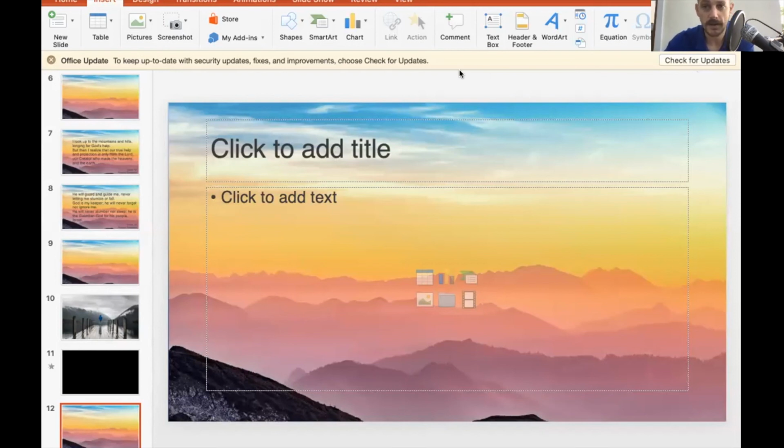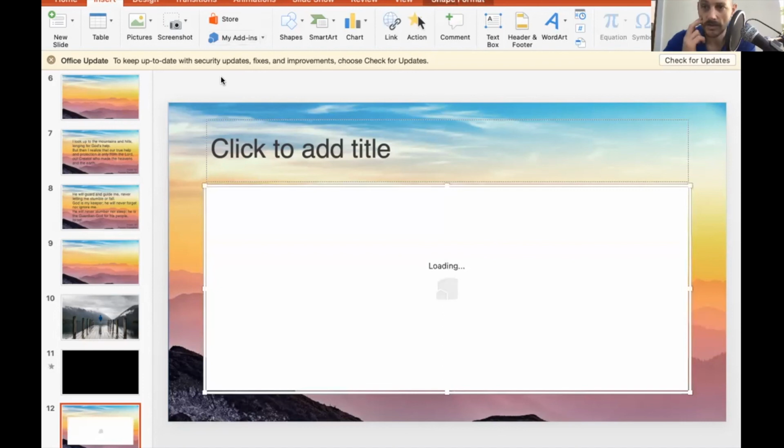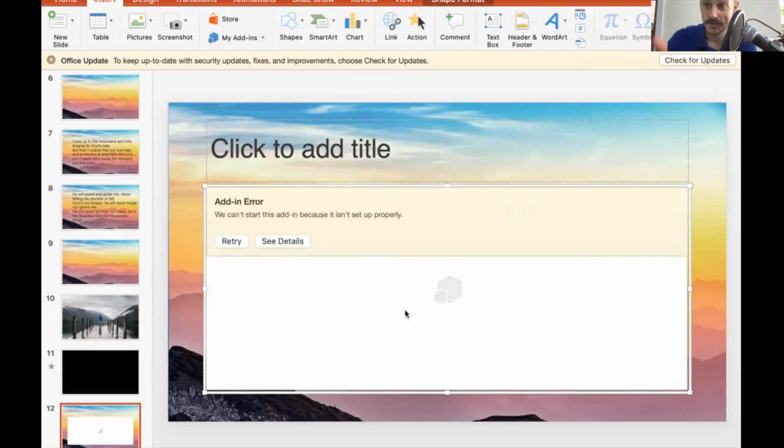And unfortunately, the way my Office 365 has been set up on my machine, it means that I can't do the next step. But I'll show you that if you click on my add-ins, you can search add-ins and you can find the web video player. And that's an extension to YouTube. Unfortunately, you can see mine isn't set up correctly, but if you were on your own personal machine, you might be able to use it like that and copy in that embed text from YouTube to put your video into the center of your screen. Again, you stretch it out like we did with the picture and make it full screen if you wanted to.